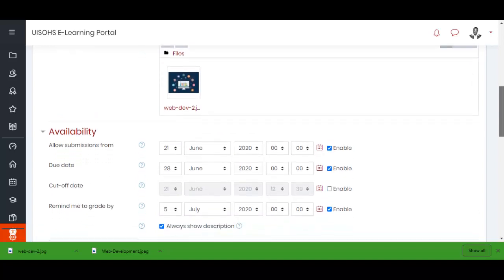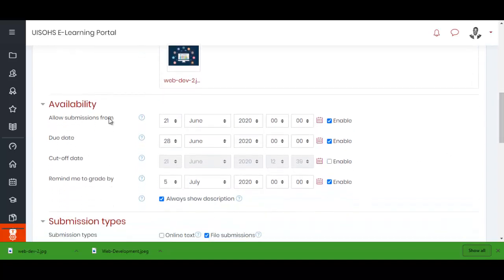Also, when you want to allow submissions, you can put this in if you want, but for the smaller grades, they forget these things, so you want to uncheck this. And for due dates, for smaller grades also, you want to uncheck this. If you want, you can put a cutoff date.